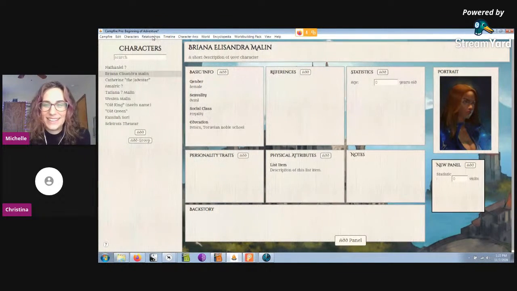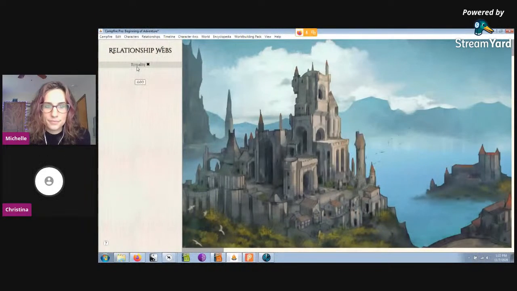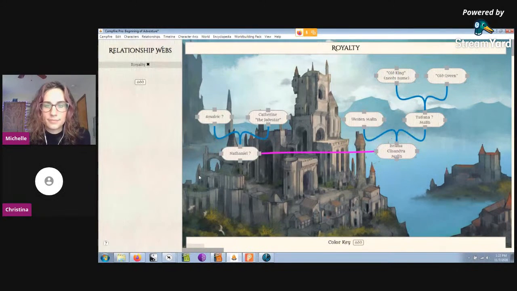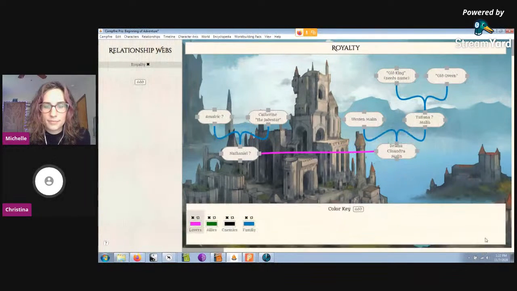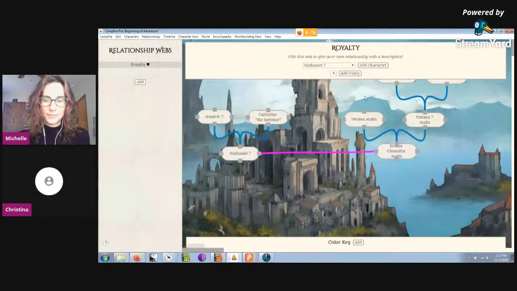That's awesome. So the relationships is what we were talking about before that we really liked. So you can add as many, or at least several, colors that you want to track, like what the relationships are between people. This is just a family tree, and these two, well, we'll see what happens in this book, but in that book, they ended up married. Or in a relationship, I guess.